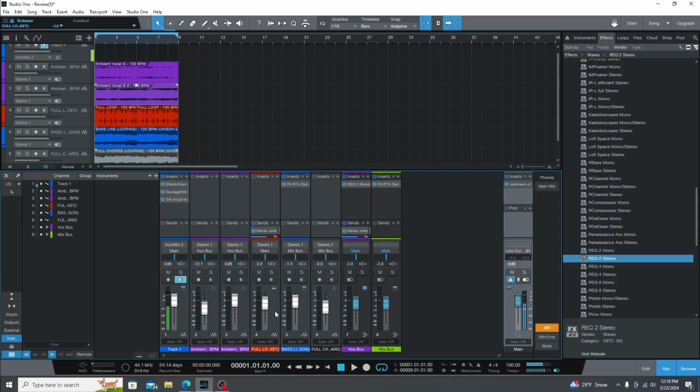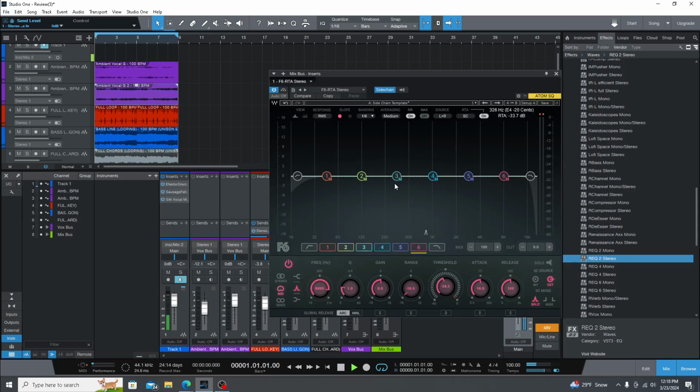But we just really want the vocals to pull out of the keys that we have and the bass that we have. So once again, I'll go ahead and play this, and I'll A/B it and let you hear how the vocals just kind of cut through the mix. They kind of come up front.